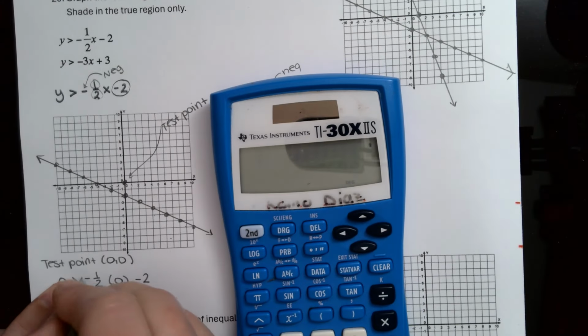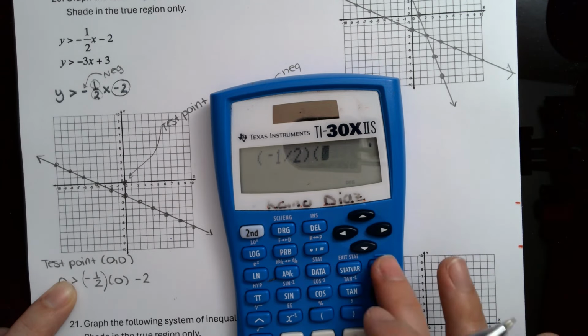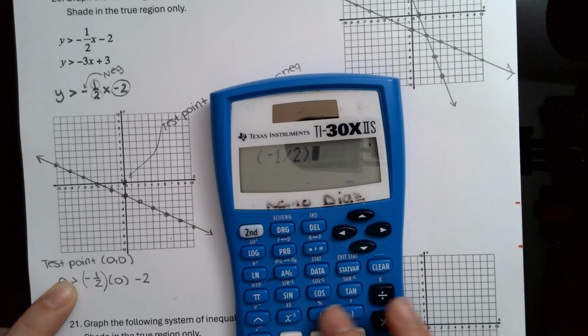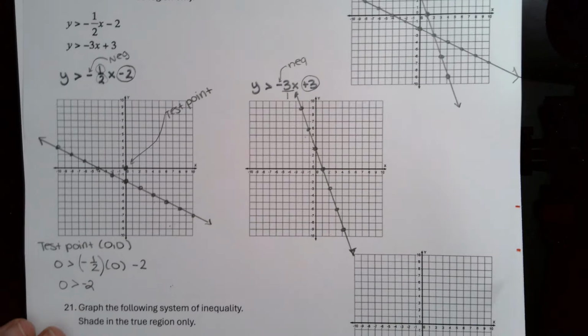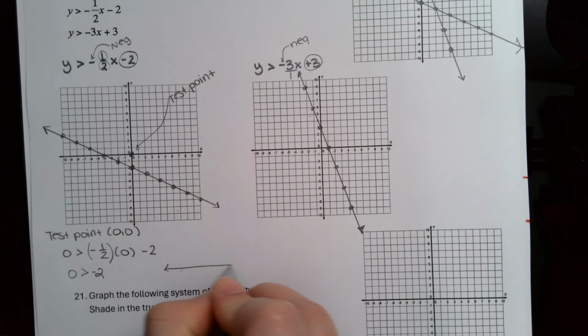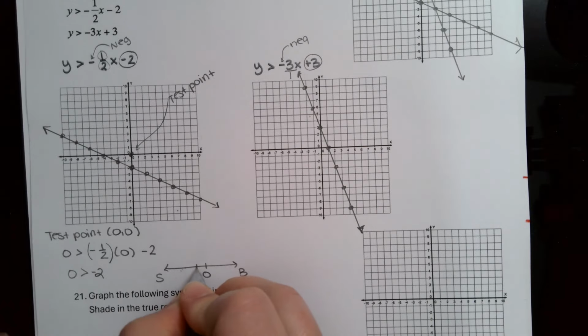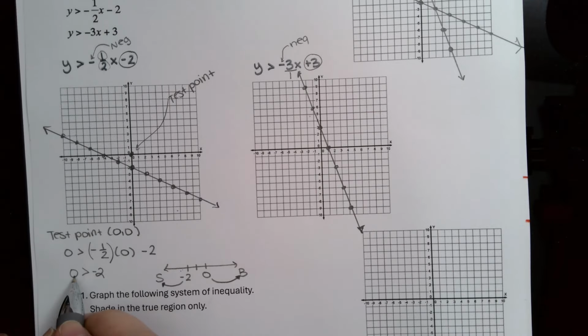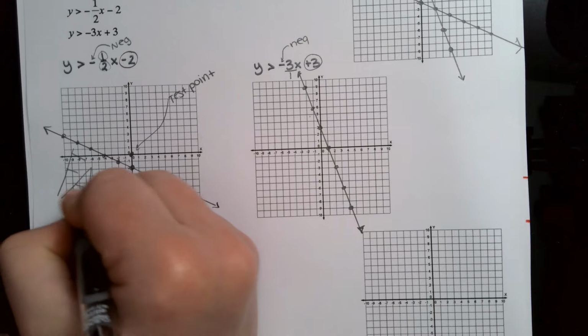So I'm going to type this into the calculator, make sure fractions are in parentheses. So open, -1/2, close, open 2, just kidding, that's a 0. Let's try this again. Open, -1/2, close, open, 0, close, -2, and it gives me -2. Is 0 bigger than -2? Now, some of you are a little bit confused in your positives and negatives, so you can do a quick number line. Here's 0, here's your bigger side, here's smaller. Where is -2? -2 is here, meaning it is closer to the smaller side. 0 means it is bigger. So is 0 bigger than -2? Yes, this is true. That means this section is false.